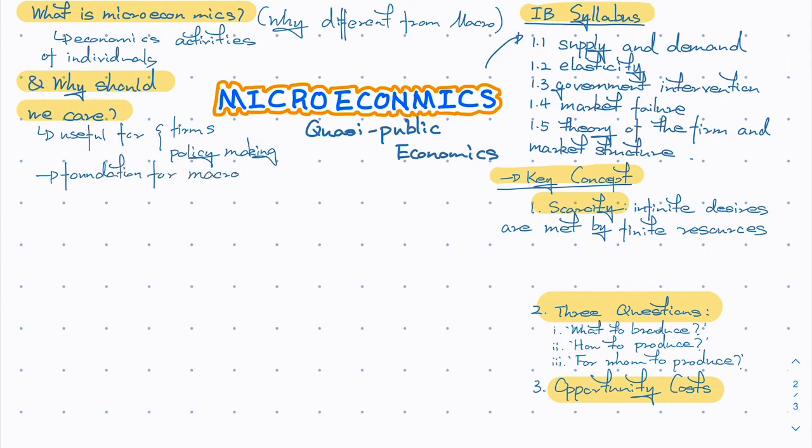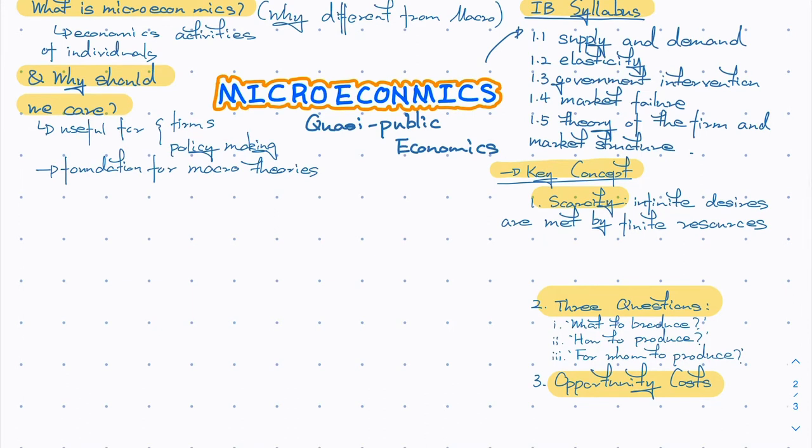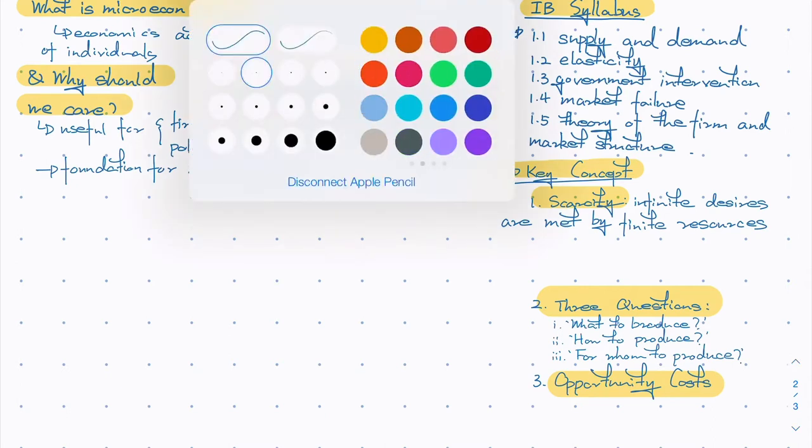A lot of macro policies or macro theories are based upon microeconomics, and macro theories that do not base on micro theories usually lose their legitimacy. Obviously, there are exceptions. For example, Keynesian economics does not have a micro base at all, and it is proven to work quite well. Economics is a subject that has a lot of debates involved. We know what we're doing, but we don't know if we're doing it right or not. I think that's the charm of the subject, that you don't really ever know if you have got the right thing.